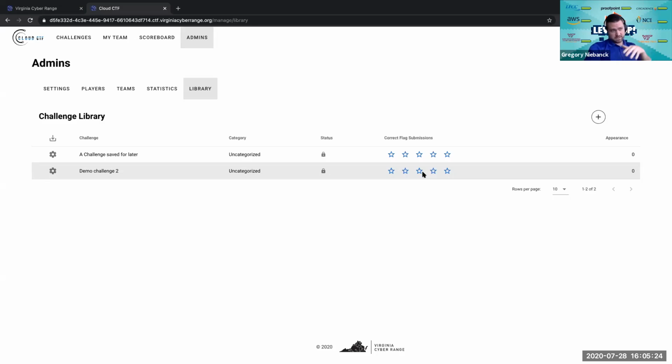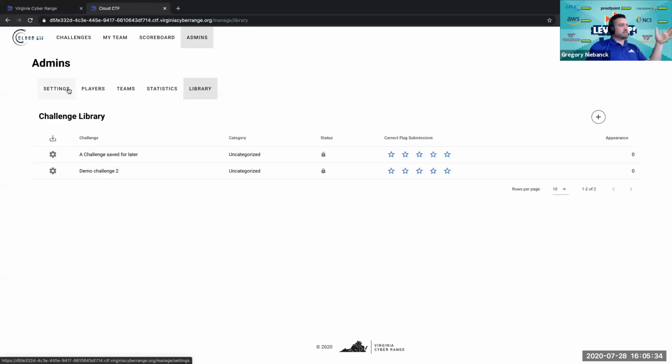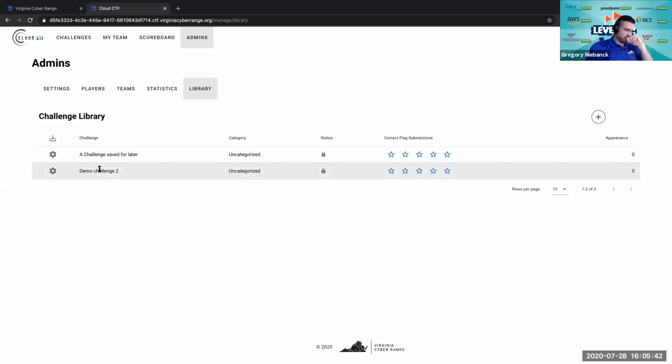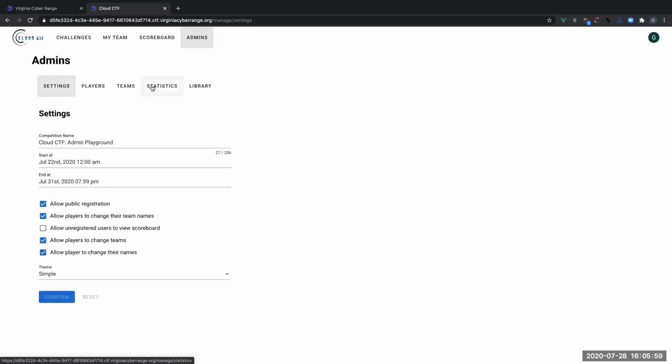I think part of what Lee was getting at is, if you deviate your challenge in a specific CTF, basically if you change anything other than the point value, if you're adding flags or adding hints, making adjustments that make it fundamentally different from the library, then that data in terms of correctness won't be added to the across-CTF statistics. Sorry, I kind of derailed you there for a second. Yeah, that's definitely what I was trying to allude to.